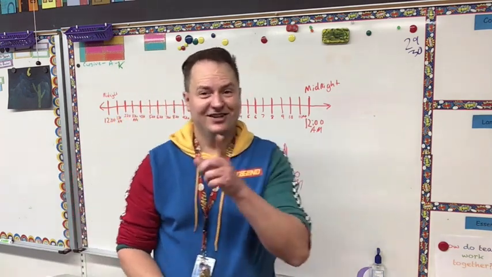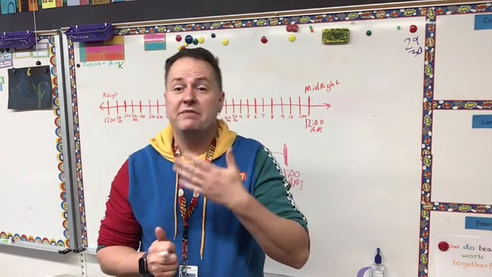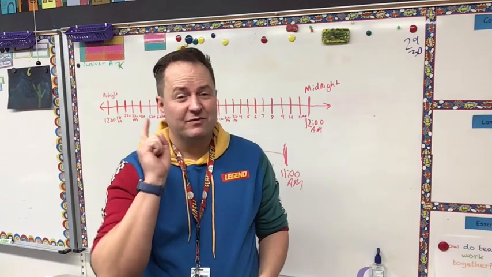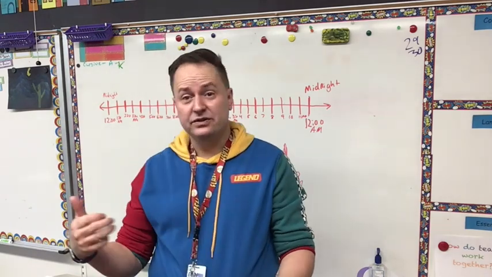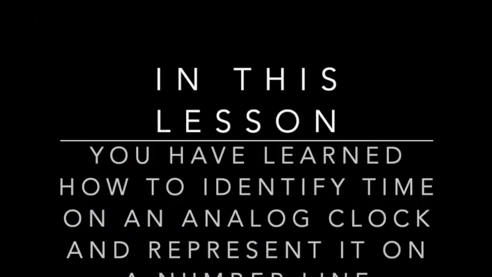All right, guys, good job. You've got a timeline we may have you fill out, but we may also have you do your homework first, depending on how our time is going today. So remember to pay attention to the directions. Make sure you click submit. In this lesson, you have learned how to identify time on an analog clock and represent it on a number line.